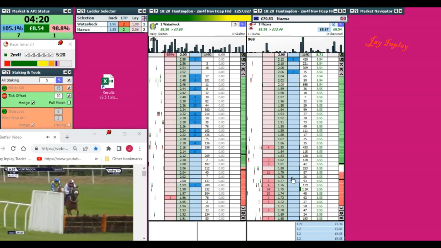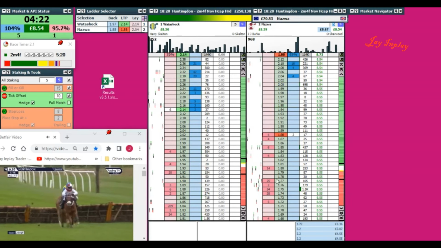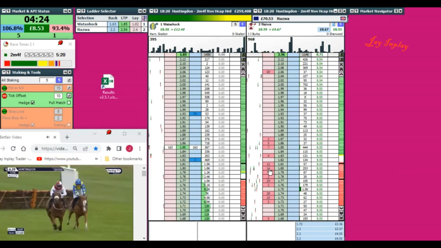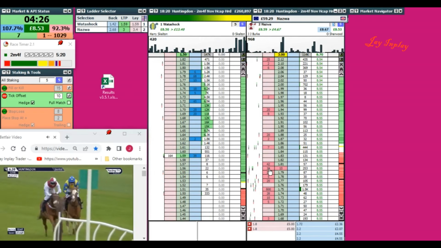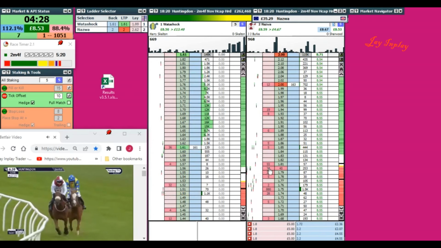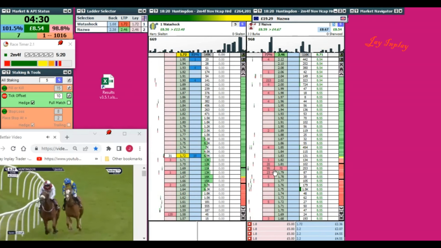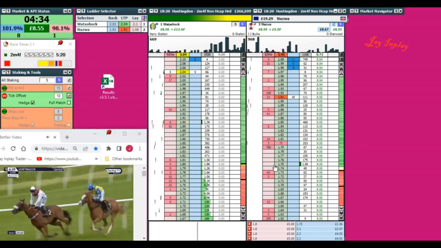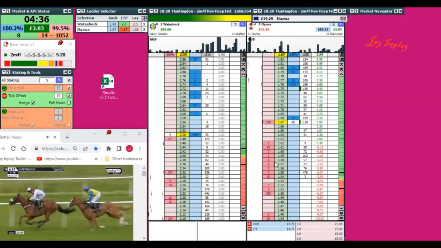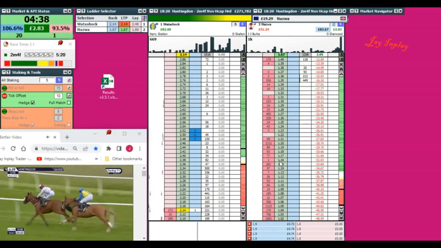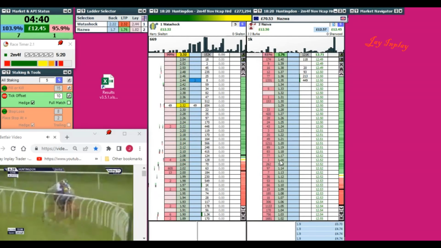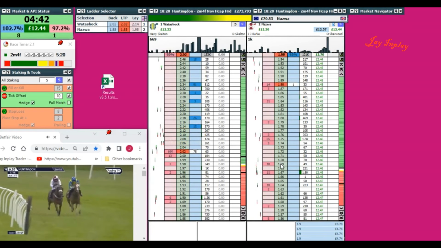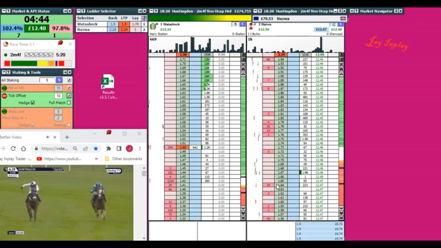This is 3 out there. Nazwa jumps it. What a Shock was quicker and is on him now. What a Shock on the outside of Nazwa. Turning for home. 2 left to jump. Nazwa and What a Shock, the 2 of them. There's just over a length between them. Jonathan Burke just starting to push Nazwa along. Harry Skelton just niggling on What a Shock now.